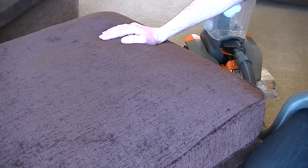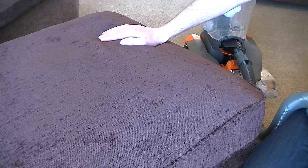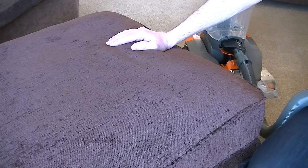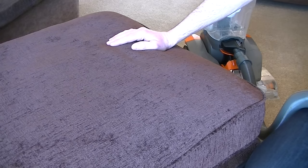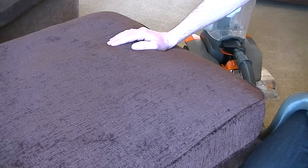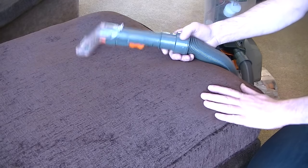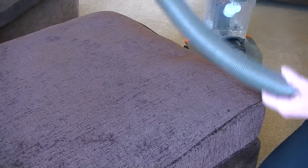Cats or dogs, they do tend to claim things as their own. And of course, we wouldn't have it any other way because we love our pets. But what we don't love about our pets is the smells and the dirt and, I was going to say a naughty word, but I won't. But the general detritus that they bring in on their feet, and in the case of cats, sometimes dead birds and all sorts. And you want to remove that from your lovely furniture. So that's what I'm going to do now.